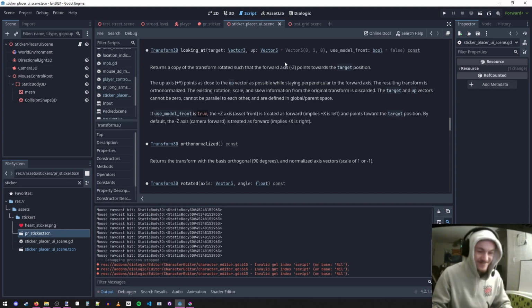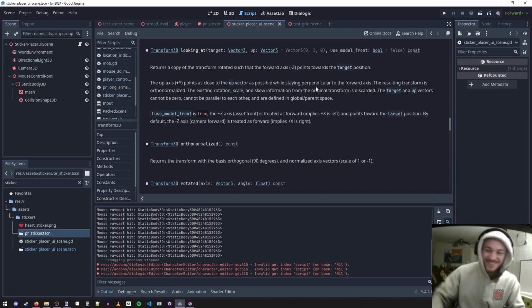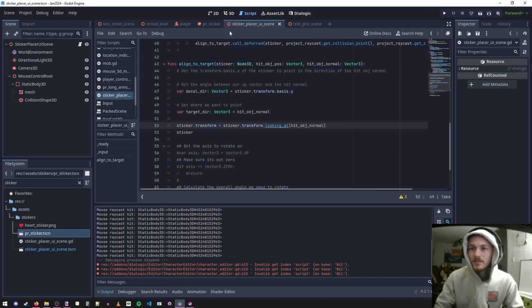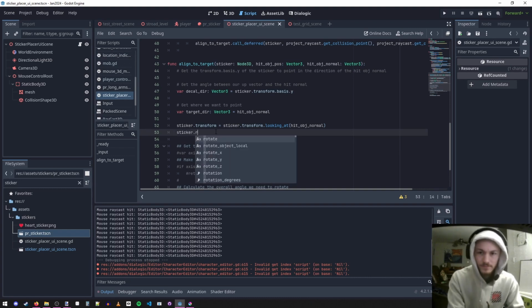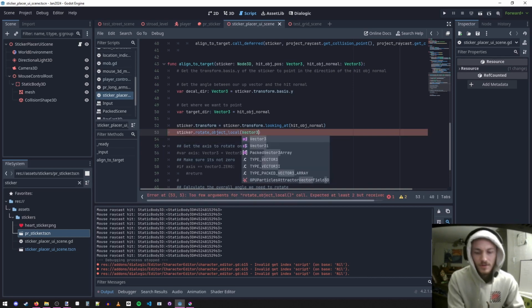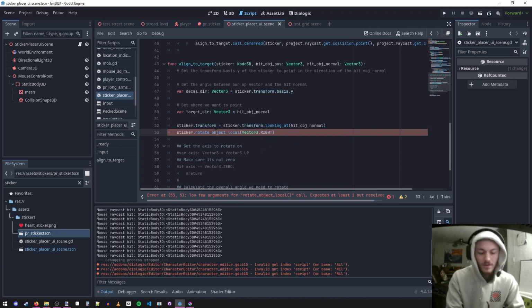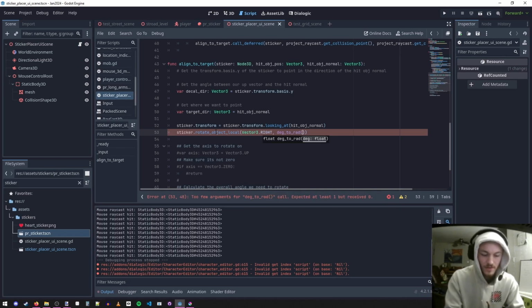Oh, we're so close. We're going to go over an hour a little bit. We rotate up 90, which means rotate object local on the Vector3.RIGHT axis, and I want to do it in deg_to_rad because that's how that works, and I want to do 90.